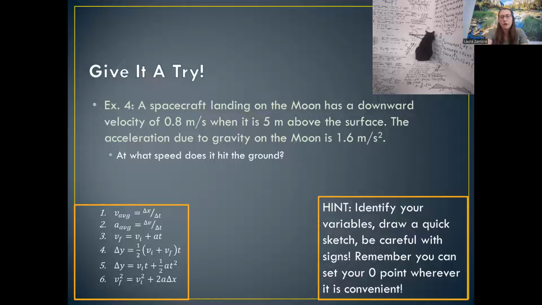So if you want to know at what speed does it hit the ground, which of these equations, you could have more than one step, but which of these equations would be most helpful for you to use based on what you're given? So grab a piece of paper, jot down the variables that you are given in this problem statement, including some that might be kind of hidden in there. Like look for those key phrases that we talked about last week. Draw a sketch of the scenario, and again, try to figure out which equations would be the most helpful for solving this problem. So I'll give you a couple of minutes to think through that, and then we'll come back and talk through this together.